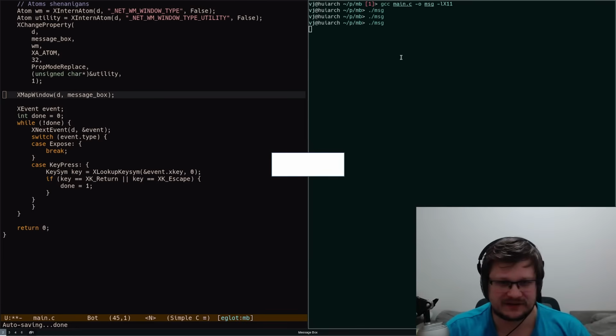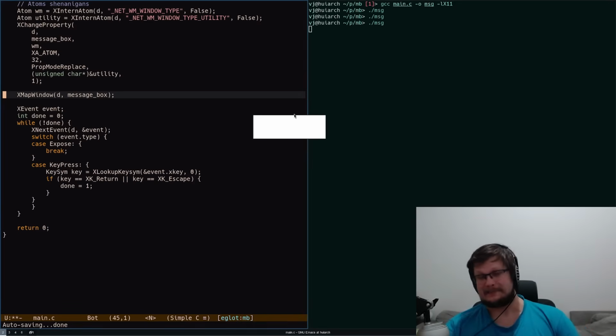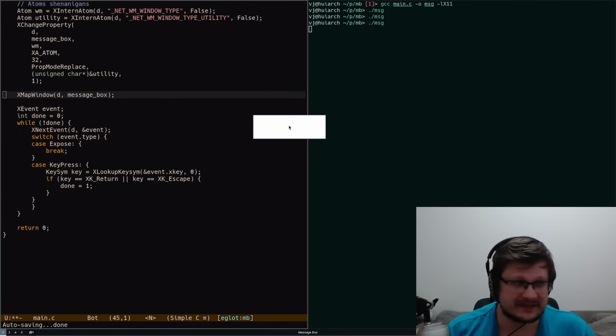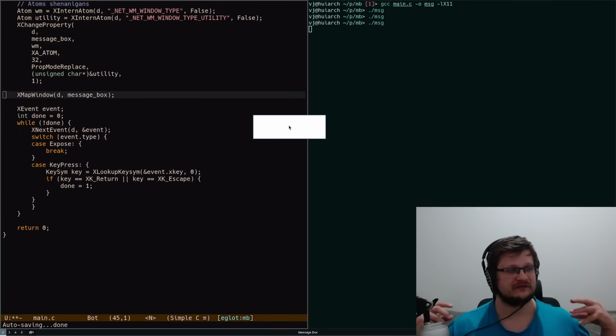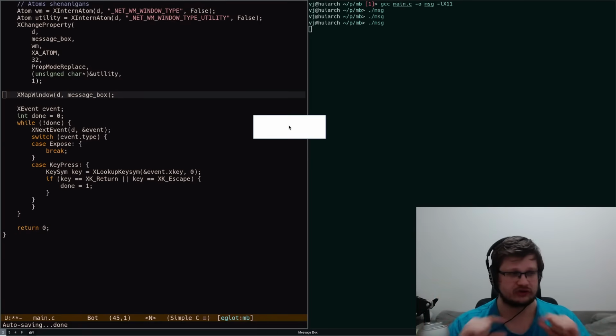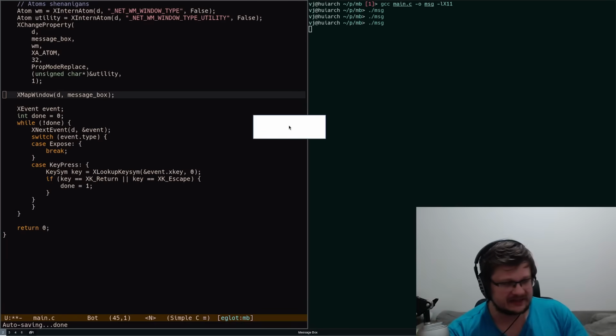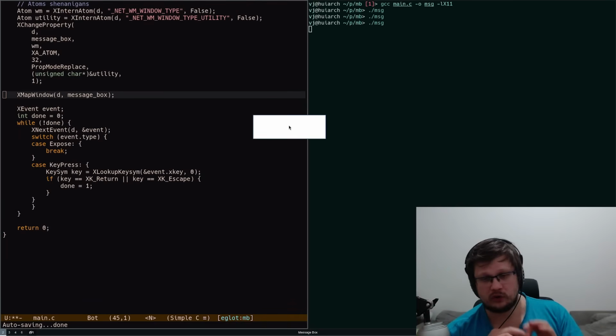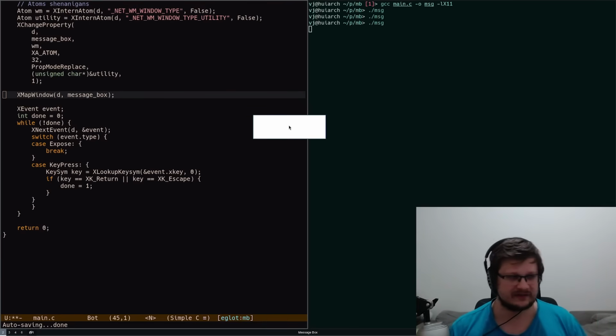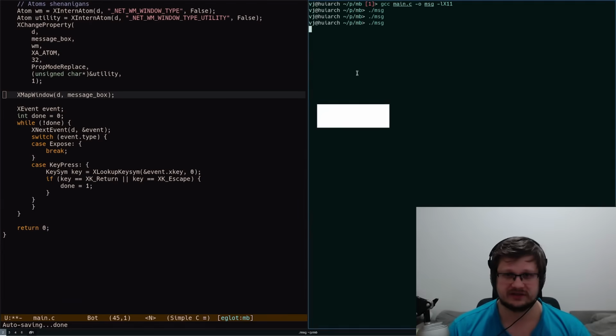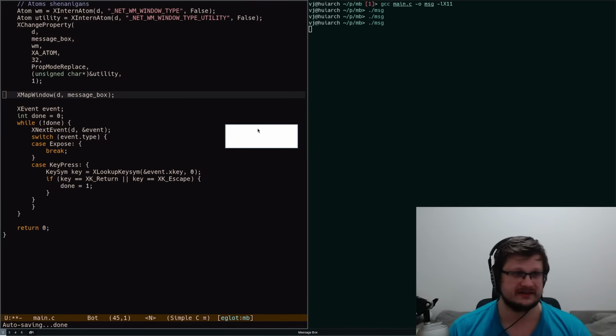Let's be a good boy, right? And now comes the fun part. We have our message box, but it's completely empty. So how do we display something in it? And the funny part is that X11 actually has an ability to draw strings that are completely independent of your FreeType or your OpenGL or whatever it is. So as long as you have a working X11 connection, and assuming the X11 server itself is not completely cooked, you can just type stuff here, which is, I would say, pretty handy in this situation.